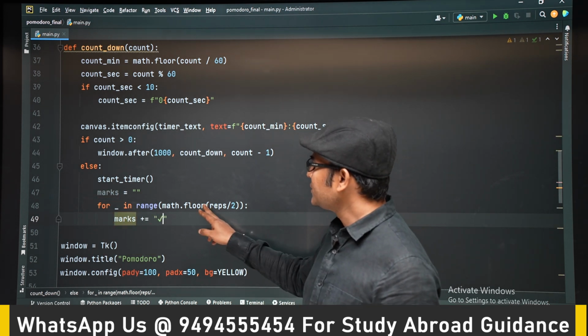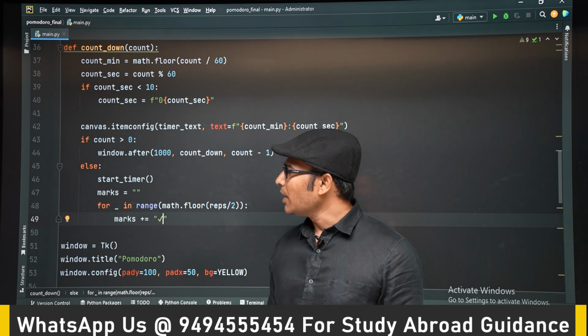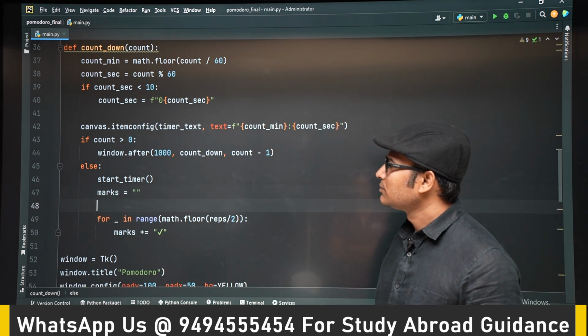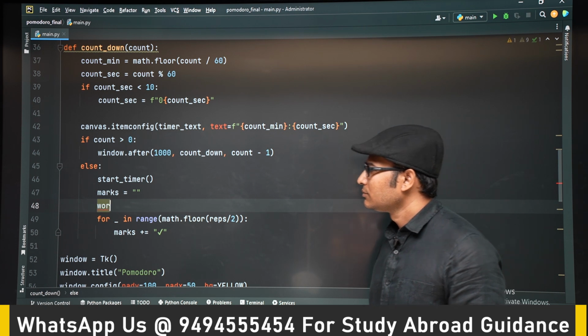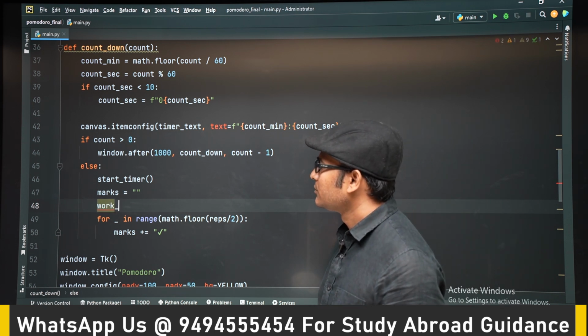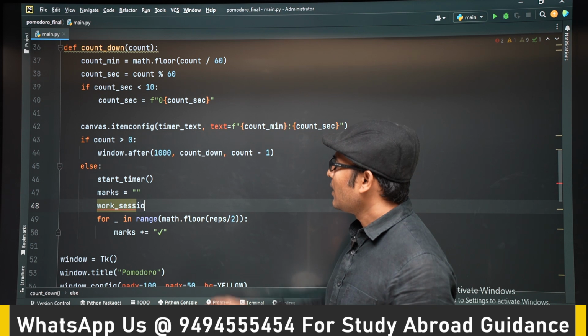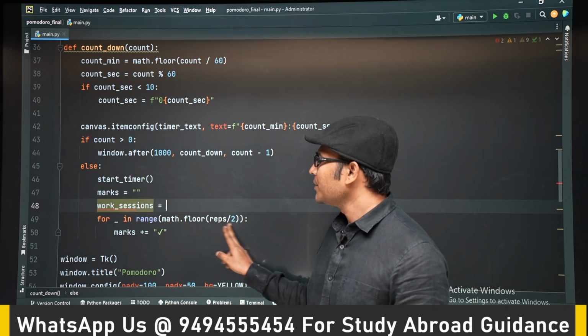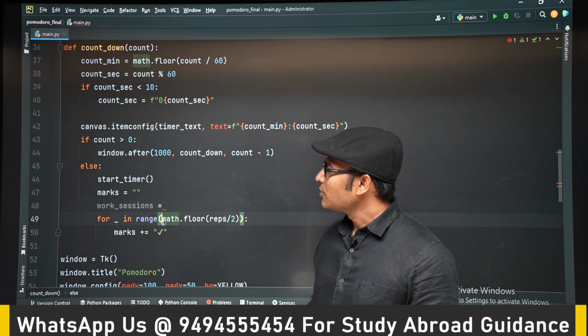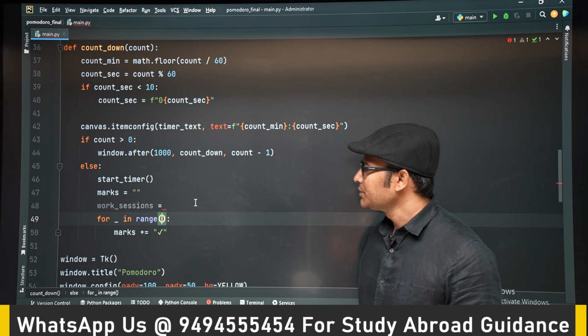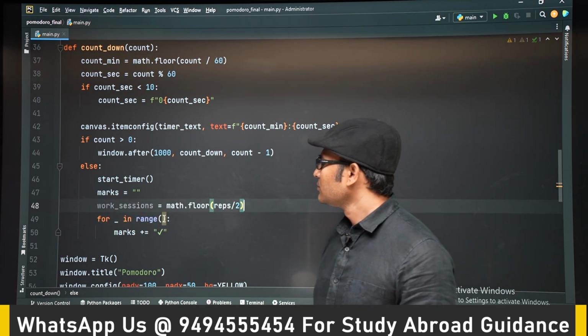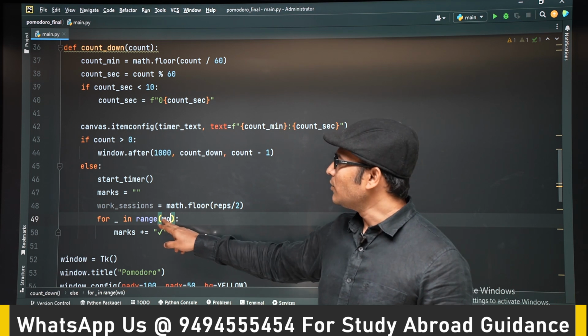So for every work session, we are going to add one tick mark here. Now instead of writing a big expression inside the range, we are going to use a variable called work sessions. And we are using that variable work sessions here.